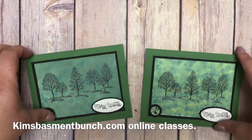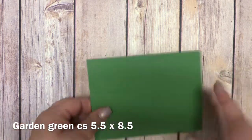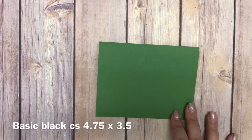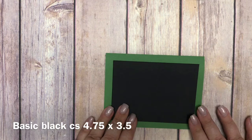So let's go ahead and get started. The card base today is done with Garden Green, and that is cut 5.5 by 8.5, and it is scored at 4 1/4. So that is the base of the card that I used today. And then I have a basic black piece that is cut 4 3/4 by 3.5, and that is just going to lay here on this card like that.